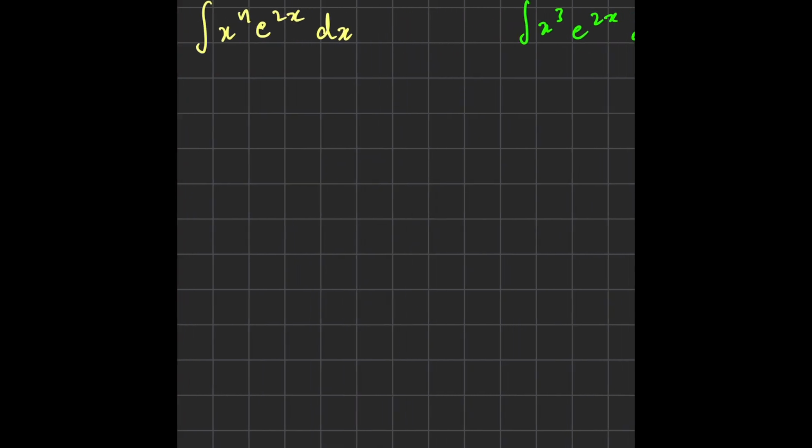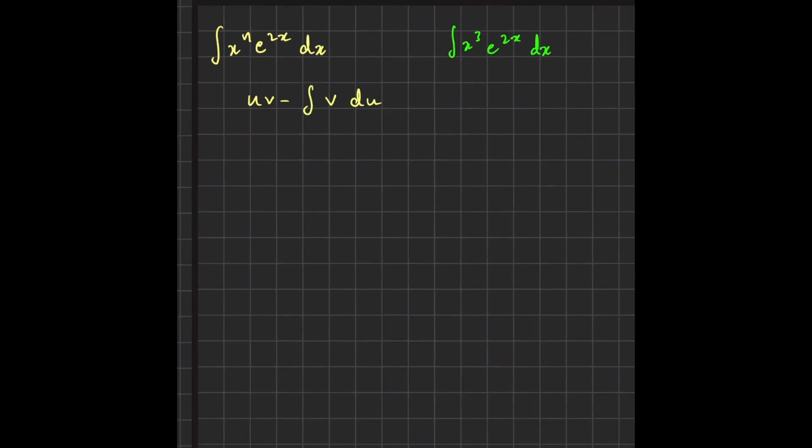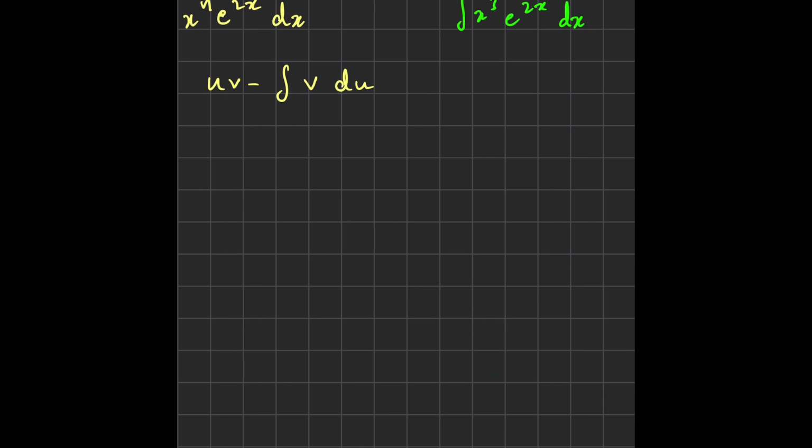Now, in order to do this, we'll first need to use integration by parts, and then we'll need to use normal simple substitution to find this integral. It's very simple. It's just a bit of a long process, but we'll get there. So we'll first start off with integration by parts, and the formula for that is uv minus integral of v du. Now let's find our u, v, du, and dv.